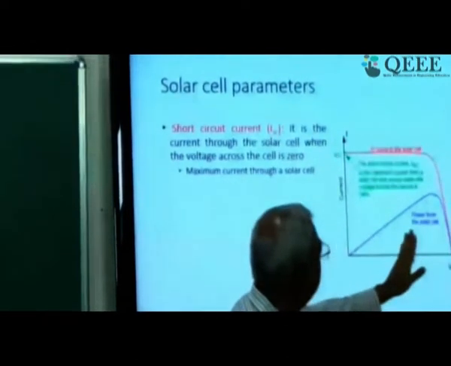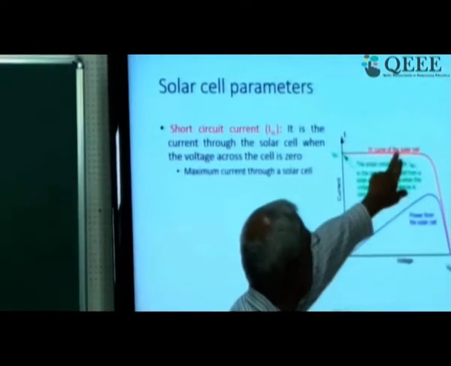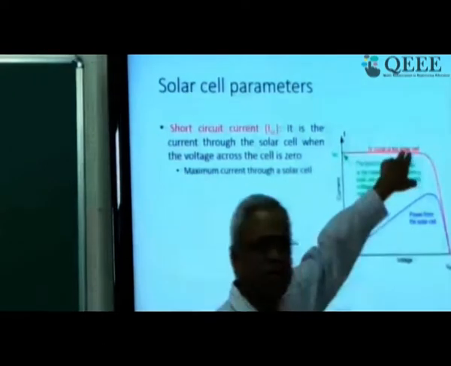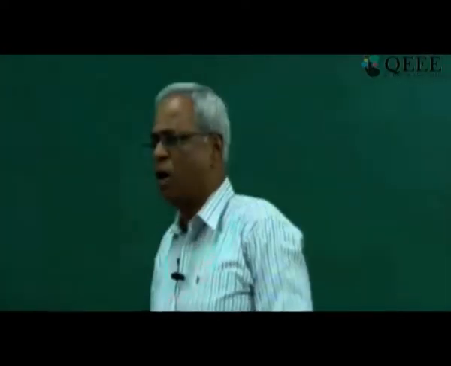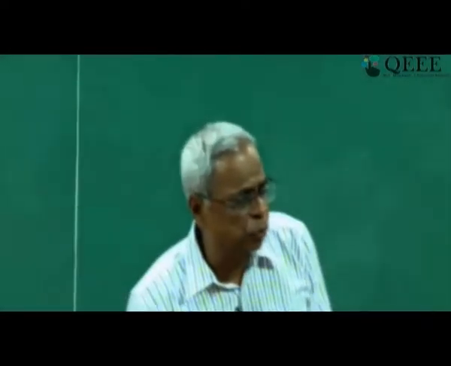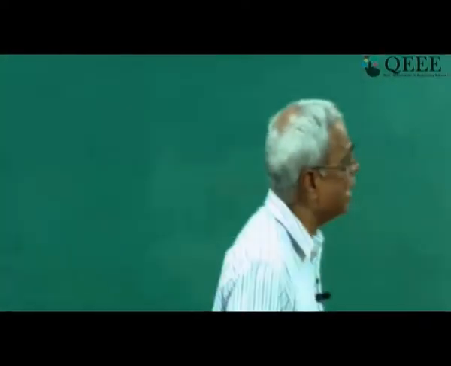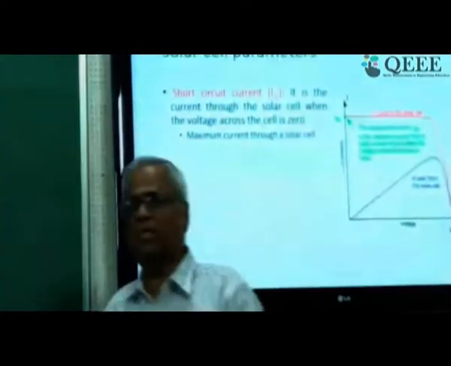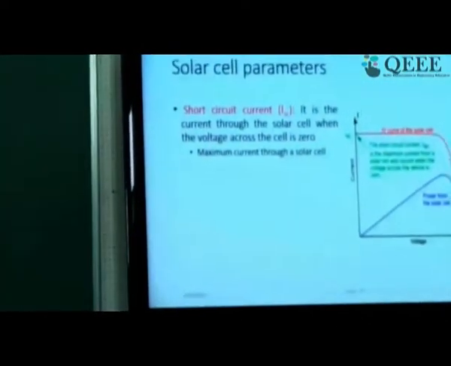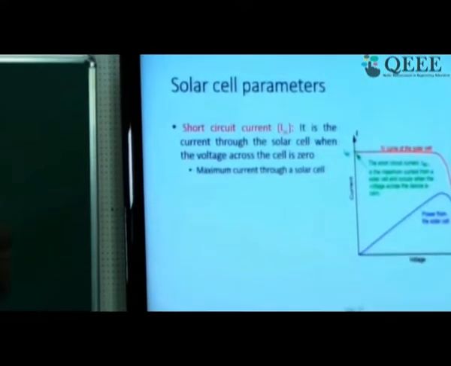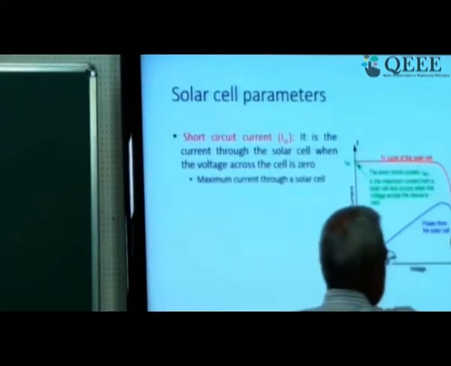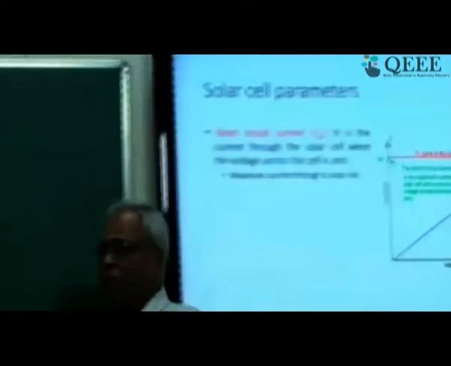At any of these points, I can keep on increasing the voltage. If I make the voltage small, then the current is this current, which is called the short circuit current of a photodiode. If on the other hand I keep on increasing the voltage, I get a voltage which is the open circuit voltage. Current becomes zero, because the current falls after a certain point. And if I keep on increasing the voltage, no current will flow.